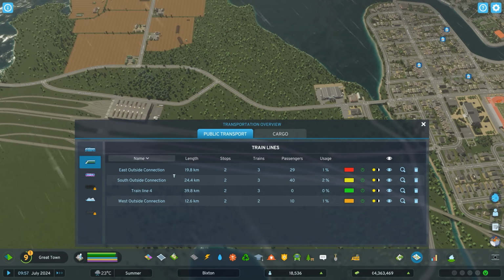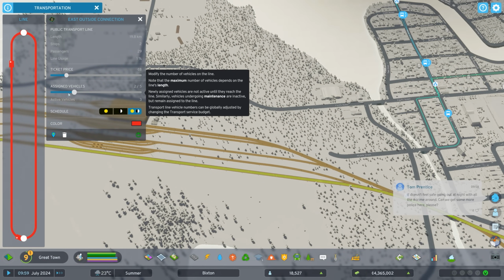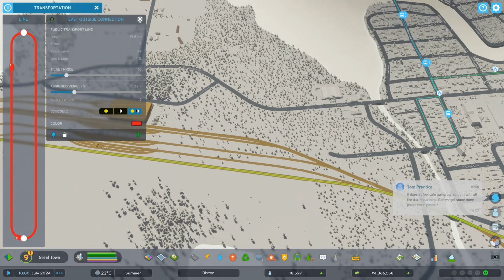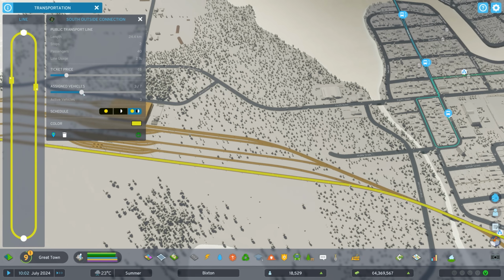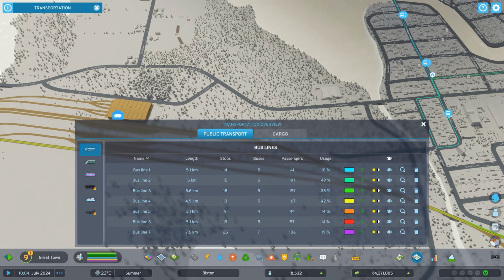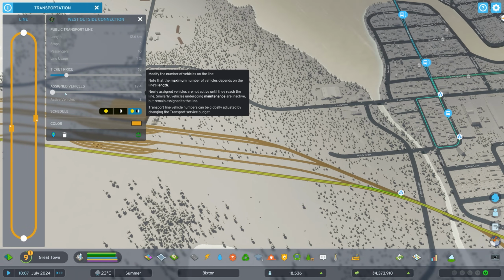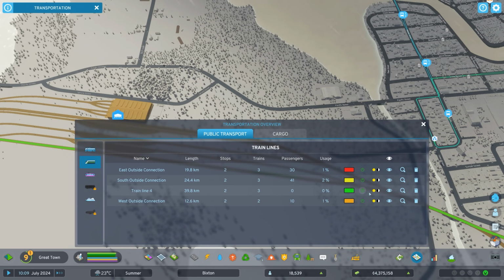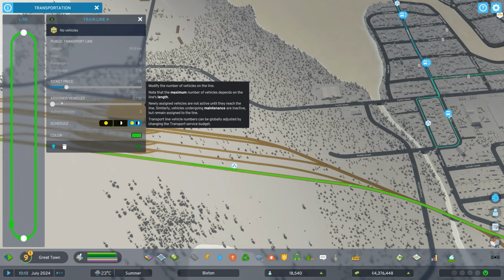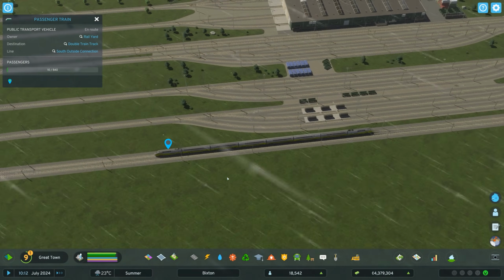Because there's not a ton of people using the rail system just yet, so let's go into the east outside connection. Bring this down to 2. And then the south. I'm just gonna bring everything down to 2. Oops, that is not what I wanted to do. Trains, west outside connection. Sure, 2. And then our train line 4. I'm gonna bring this down to 3, actually. There, so I think now we should have enough trains available, and it looks like we already do.